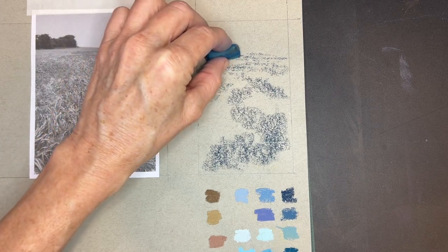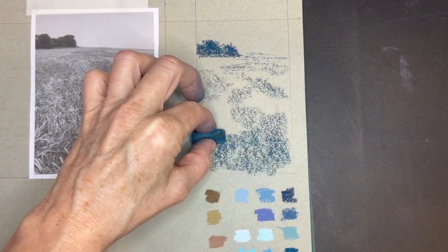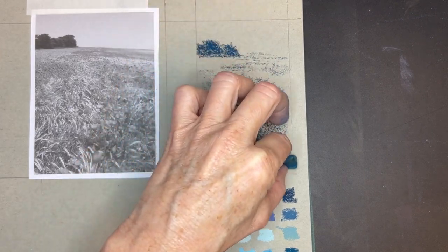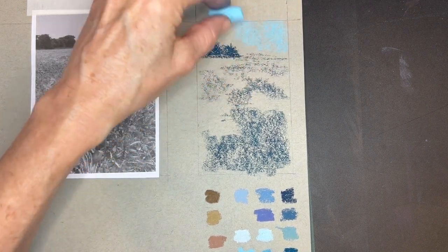Notice too, my composition is thinner and taller than the reference image, but it doesn't matter for a subject matter like this. So now I've got my next blue. It's a little bit lighter in value, and I'm just scumbling in to get a little bit of a different color blue. It looks almost the same. Now I'm blocking in my sky.